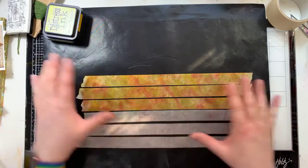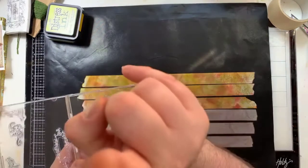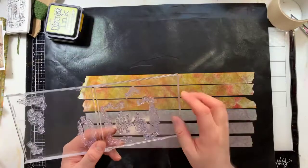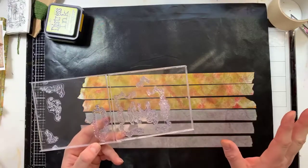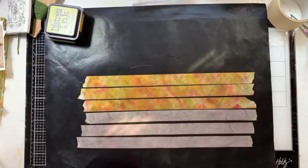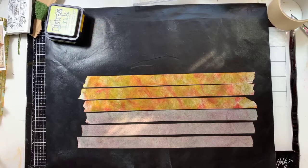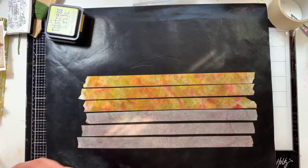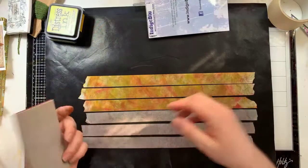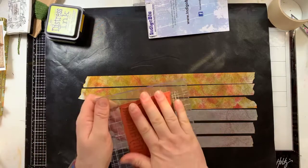So I've got some background laid down, and the next thing is, in all of those stamps that you've bought and never used, this is a great opportunity to get using some of them. There was one down here somewhere. Let's use this one. It's a big background stamp on an acrylic block.